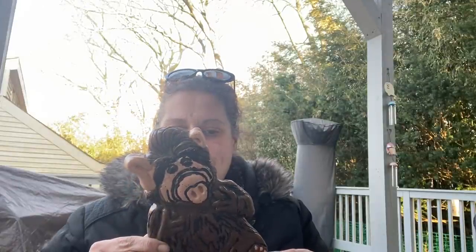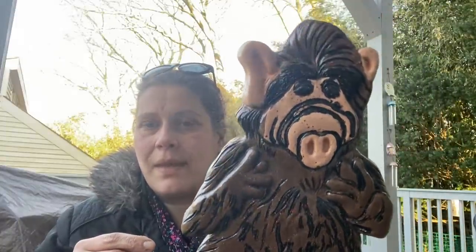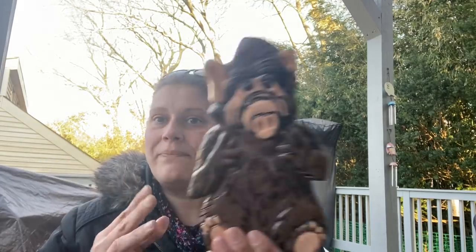Then I got this for $2 as well. Looks like somebody signed it in 98. This looks like one of those national chains, like Plaster Paris Palace or whatever it's called. It's an elf. And I don't know if I'm gonna keep him for myself or sell him, but I love him. So I might have to keep him for myself.